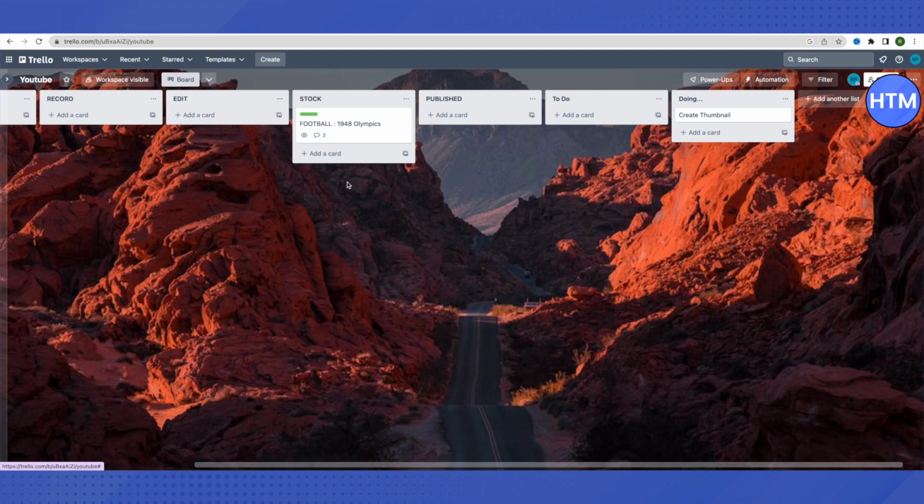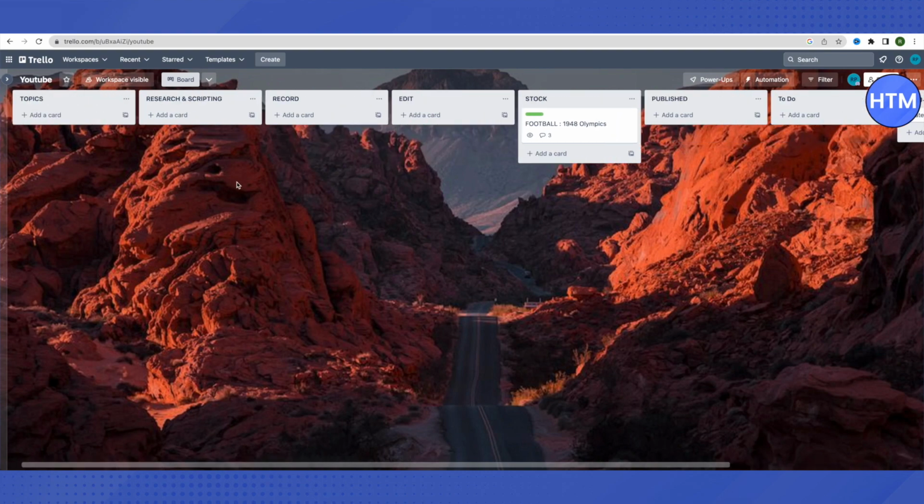Now let's get back and see what I have just done. So these are the topics that I can add over here, and see what are the topics that need to be researched for the next step. And if I have a topic over here and I move it to this next section of research and scripting, then I can work on the research and scripting. Or maybe I can assign this task to someone else who can research and script, and after the research and script is complete, I can just move that particular task to the recording section.